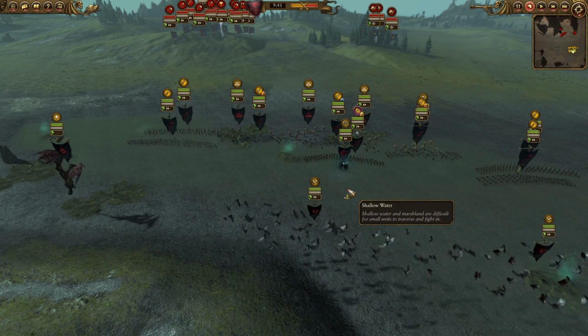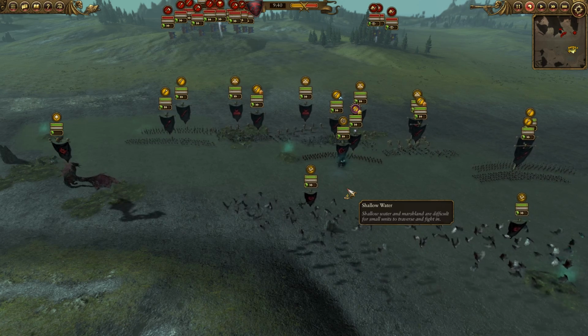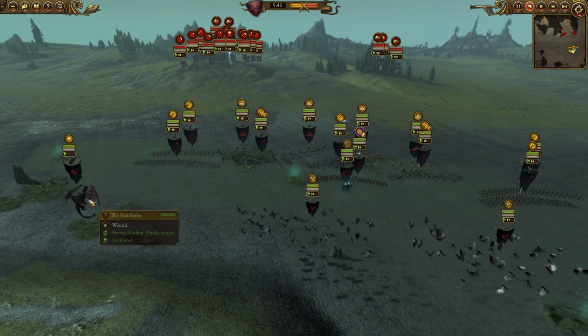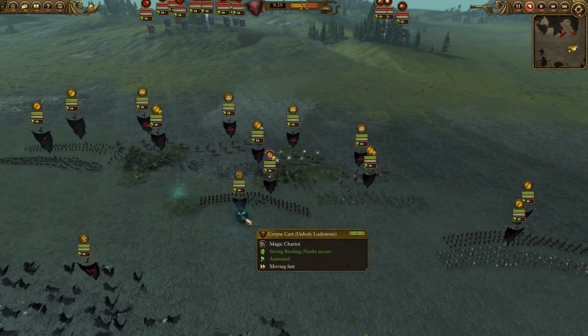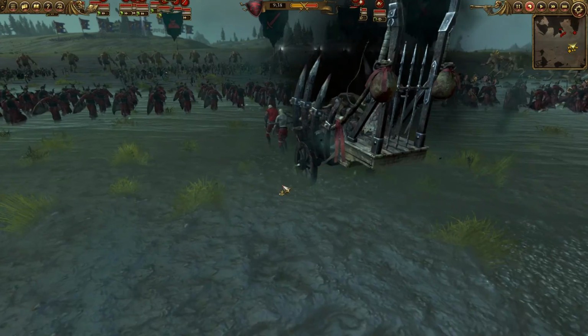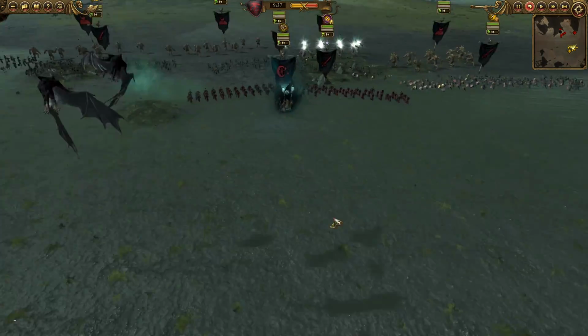This time I'll be playing as the vampires, and it's going to be a pretty interesting match going against the Bretonnians. As you guys will see in just a bit, I have the Red Duke on Zombie Dragon over here, and 2 units of Felbats, a unit of Corpse Cart with Unholy Lodestone. Just a little teaser, this guy is going to be the key to this battle, and you guys will see why in just a minute.